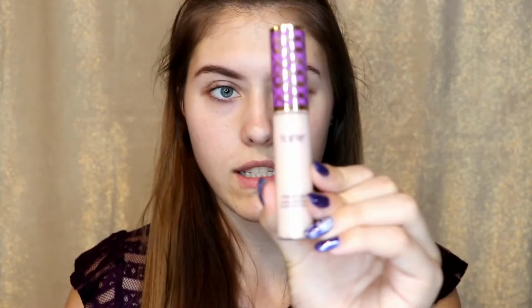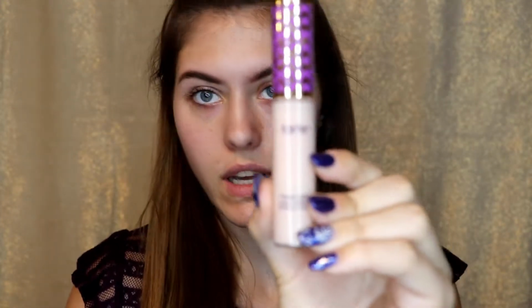Okay, so now I'm going to go in with my primer. This is the Tarte Shape Tape. I'm sure all of you have heard of this at least once or twice before. It is everywhere on social media and on the internet. And so I'm going to dab a teeny bit on my eyes, and I'm going to blend that out with my finger just because that's how I always blend out my primer.